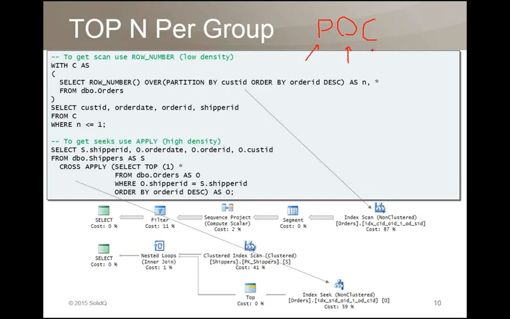And then C stands for coverage, yeah, or covering, maybe you want to call it. This is the rest of the columns that you have in your query. If I need to return the order date and the customer ID in addition to the partition and ordering elements, then my covered elements are, in this case, order date and customer ID, right? So this is what I think of as POC. Now, the P and O elements, you want to determine order in the index.